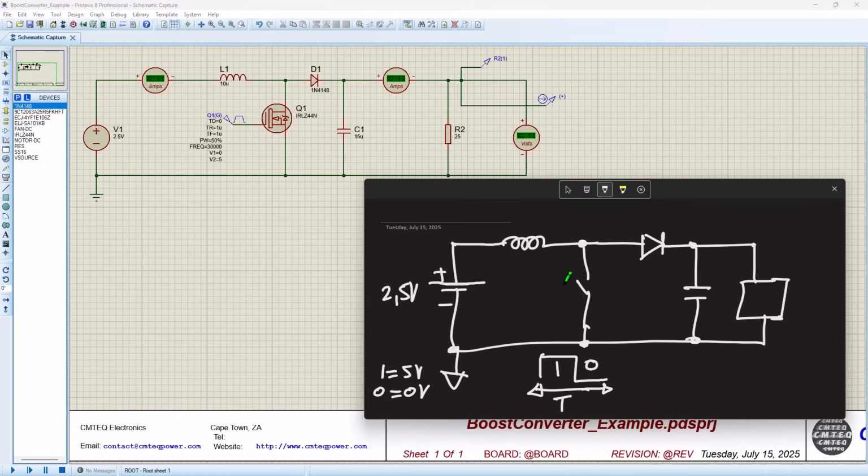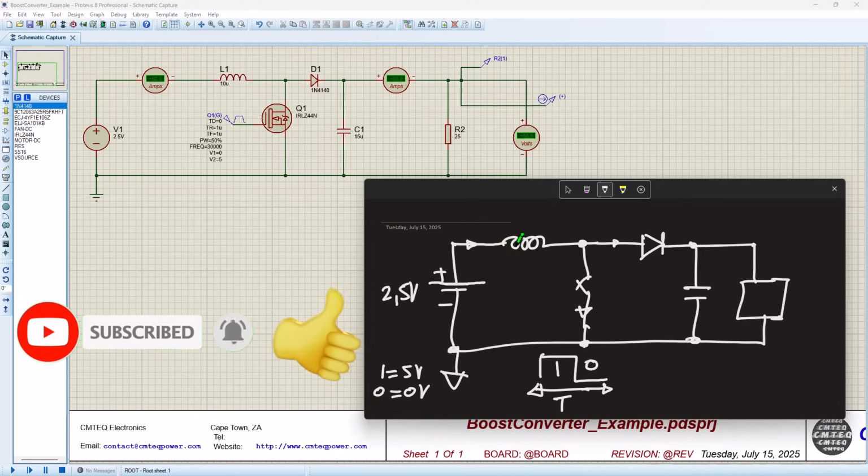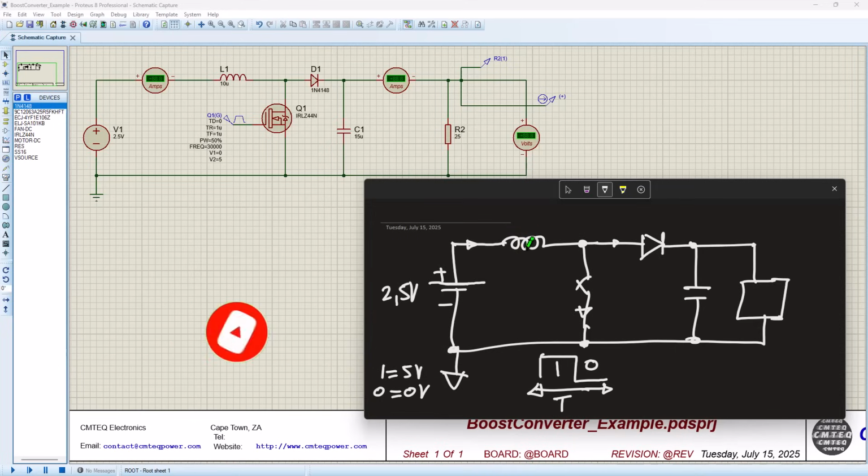So what is going on here? The moment we close the switch, there will be a high current that will flow this way, because the inductor has a low series resistance, also known as DCR. That DCR is going to provide the shortest path to ground this way, and the switch has a resistance of basically 0. Because the high current will flow this way, very little current will flow this way, and the high current here is going to create a magnetic field across this inductor.